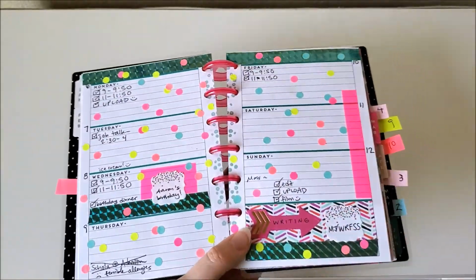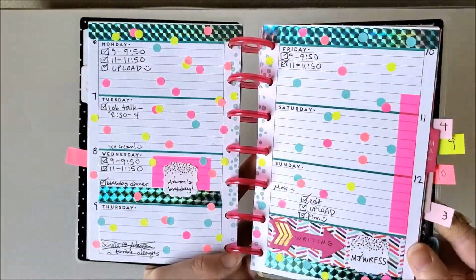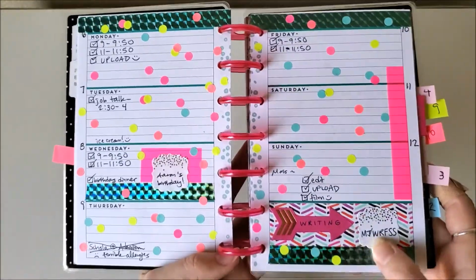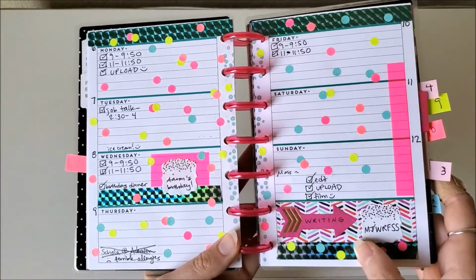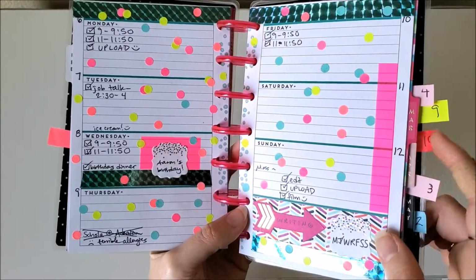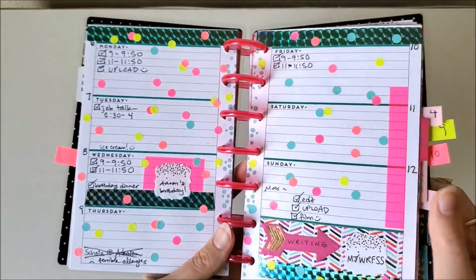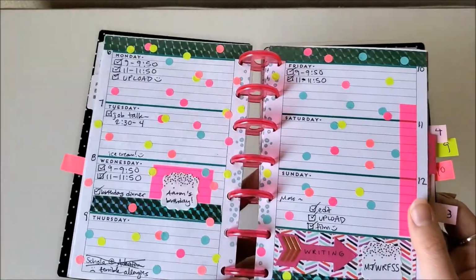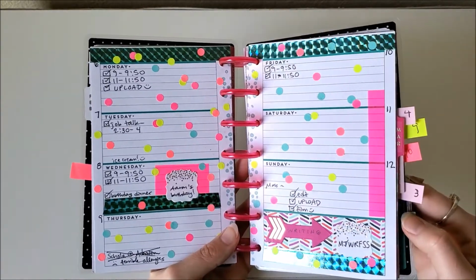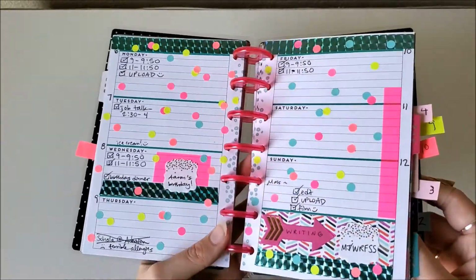Similarly, not super maximalist here, but as to not great choices, I think that pairing this weird holographic tape, which is not a washi tape, something random from Target, with neon cutout dots and these weird neon page flags, that was just not a great design choice. I was trying to celebrate this week, and it really doesn't look like much of a celebration. It just kind of looks to me like a failure. And when I think back about what some ugly spreads I did are, I automatically think of this one.